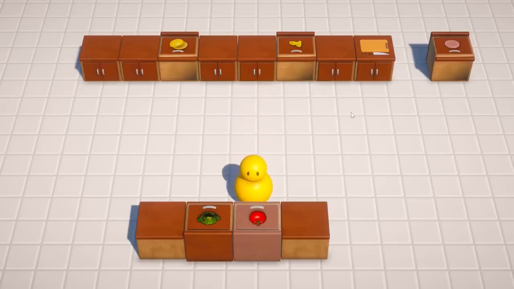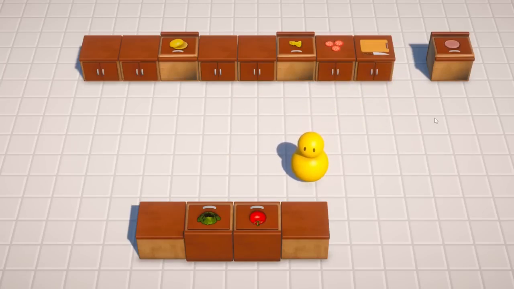Okay, so here we are, and if I go to the counter and pick it up, yep, it does work, does spawn the object. Now I can drop it in there, I can cut it, and yep, there you go, everything does work. All right, so far so good. So with all of this, basically we have created a brand new counter where we can cut objects.